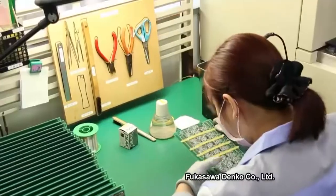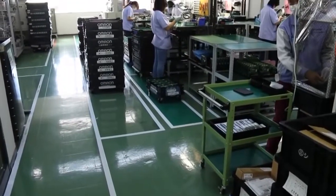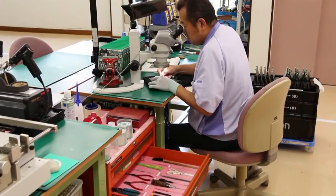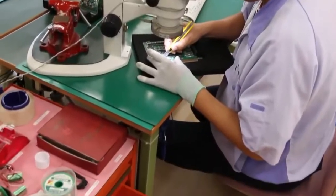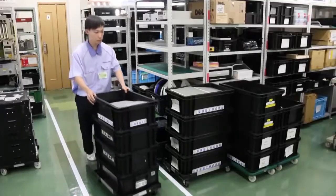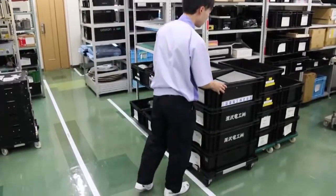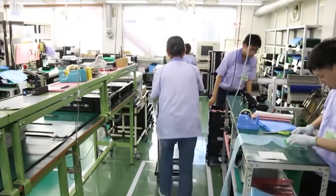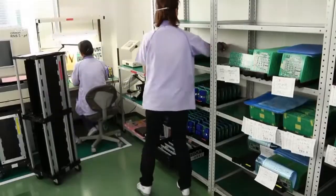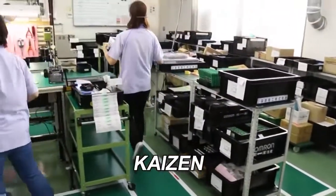Visitors to factories in Japan often remark how carefully and neatly the tools and working materials are arranged. This is actually the key to efficiency. When tools are laid out clearly and conveniently, no work time is wasted looking for them. And logical pre-positioning of materials reduces time spent transporting them to work spaces, lessening the danger of collisions en route. Such techniques for improving work efficiency and safety are known as kaizen, a Japanese word that simply means to do something better.